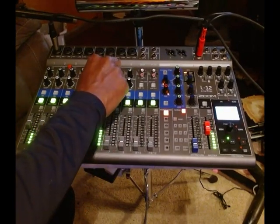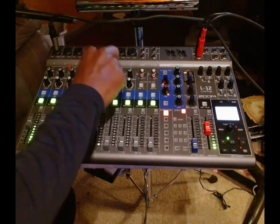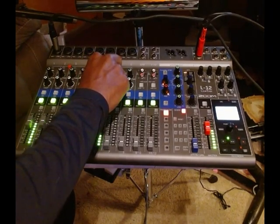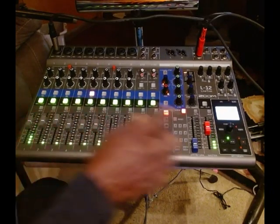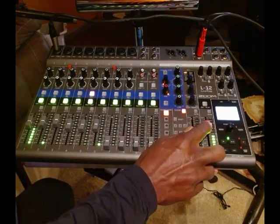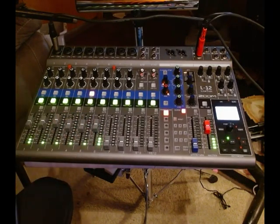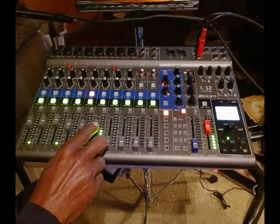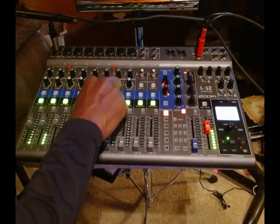Now I might just put a little bit of compression on him. See, it just pulled that hard scream back just a tiny bit. That might even be too much. But let's go to six.